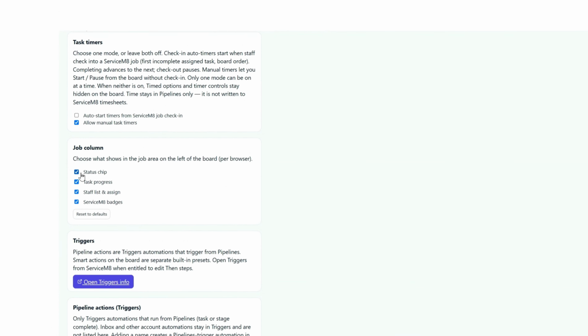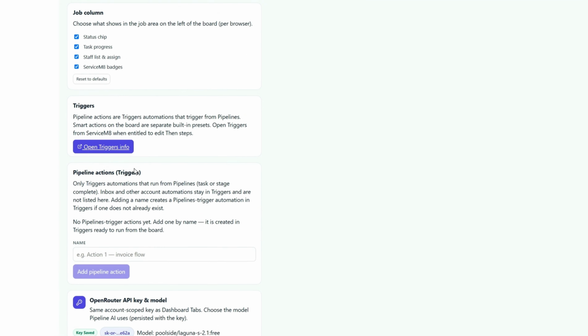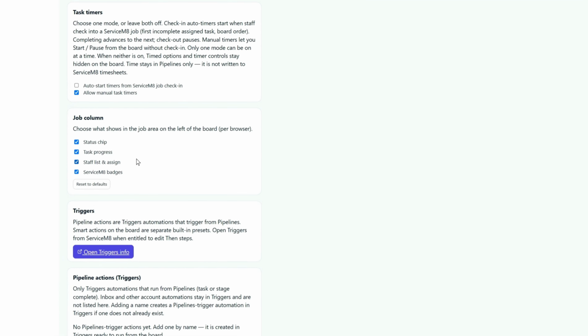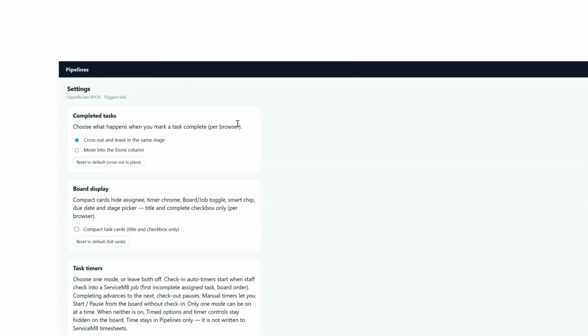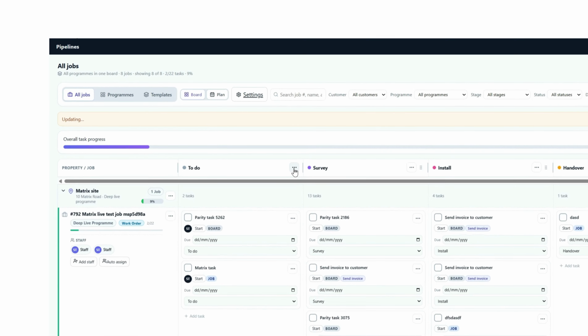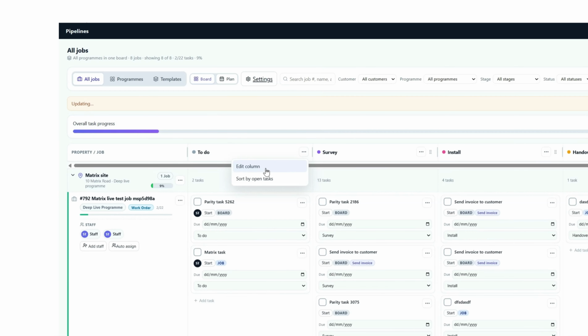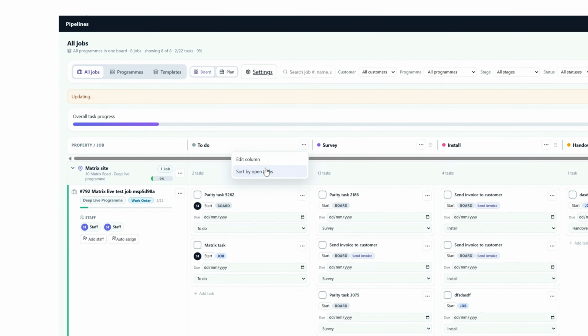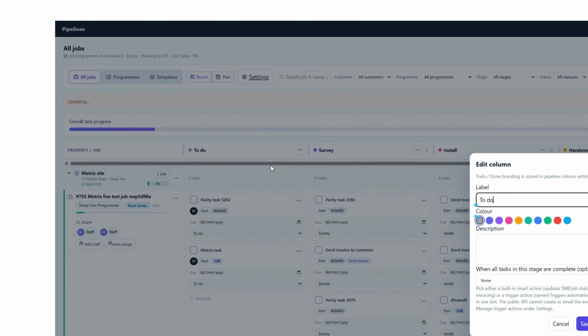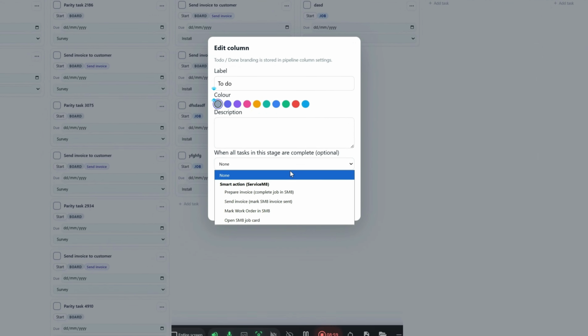So you can either start it by this or have an automatic start. If you start it by this, then it'll just count how long it takes for it to complete until you mark it as complete. So, like I say, it'll show the colour there, so you can keep on top of how long tasks are taking.